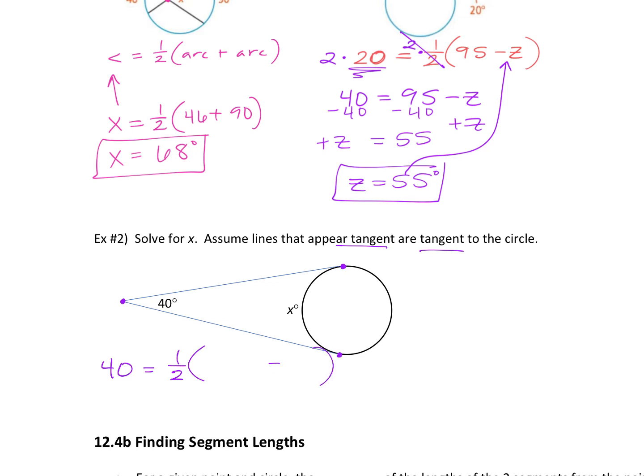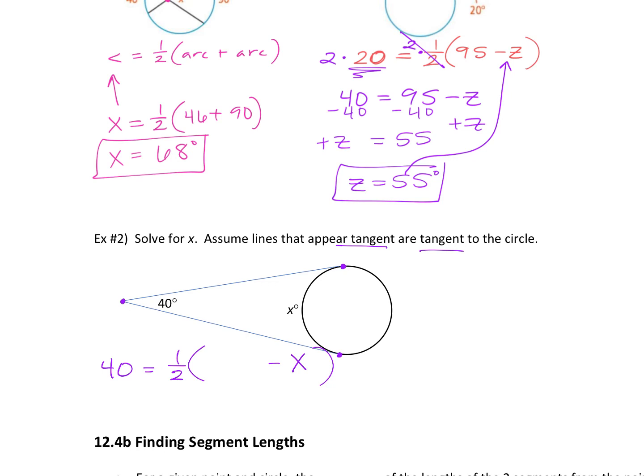I thought it was farther and closer. Sure, it is. Farther and closer, bigger and smaller, they'll always be the same thing. Oh, it's the same. Yeah, bigger will always be the one that's further away. Smaller will always be the one that's closer. Thanks, Brooke. X would be the smaller. X is the smaller. So that means that one's going to go here, right? X is going to go there.